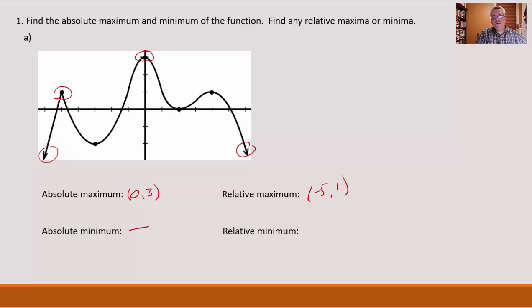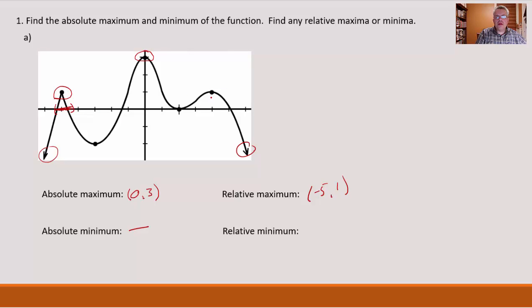Now, in order to be a relative maximum, the function has to be defined in an open interval around the point. That means for x values around the point, the function exists. So endpoints, we'll see this in a minute, can't be a relative minimum or maximum. They can occur inside the domain of the function.